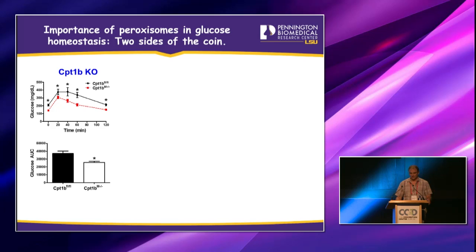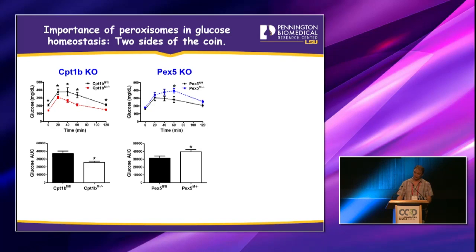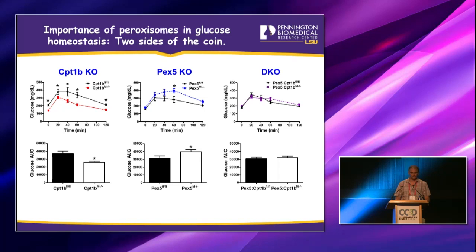I think that's probably what is contributing significantly to this improvement in glucose homeostasis. But my next question was, what happens when we knock out the peroxisome? Do we see a similar effect? In fact, we definitely do not see a similar effect. We actually see that the peroxisome-deficient mice have impaired glucose tolerance. And this is actually what was predicted by our model. So naturally, the next question is, since we developed the double knockout mice, what happens? What we see when we knock out lipid metabolism through both the mitochondria and the peroxisome is that the curves overlay almost identically.